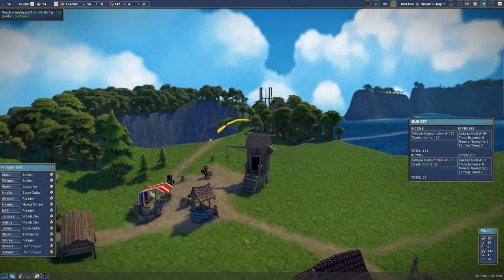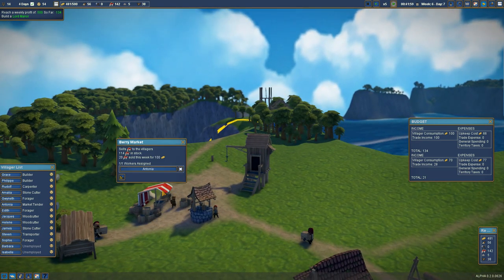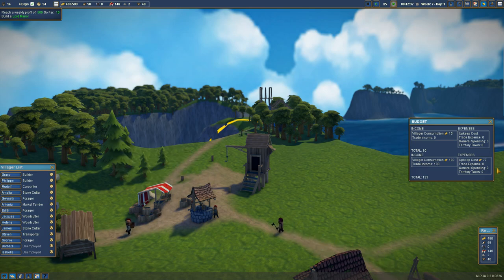And how many berries we got now? 142. What's your sales like? Ooh. 112. It's like two sold this week. It just reset. Villager consumption, 100. So far, we've made a profit of 10. Give me a break, people.